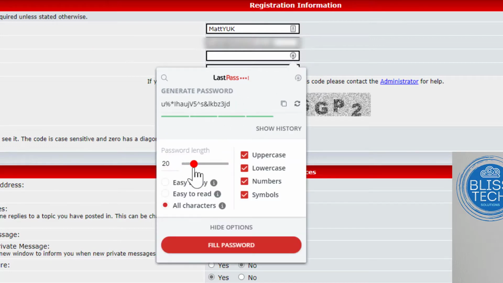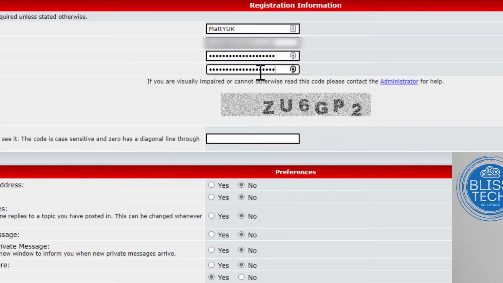I can change the settings of this, so I can have a really long password, but I tend to stick to around 20 characters because more than that, some websites can't handle it. In there we can specify the complexity as well. So what I'm going to do now is click fill password, and it's automatically filled that password in for me.